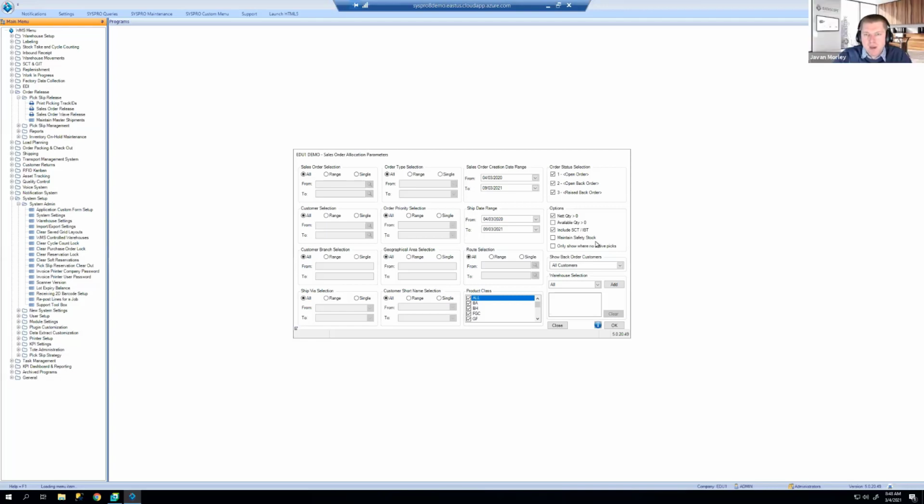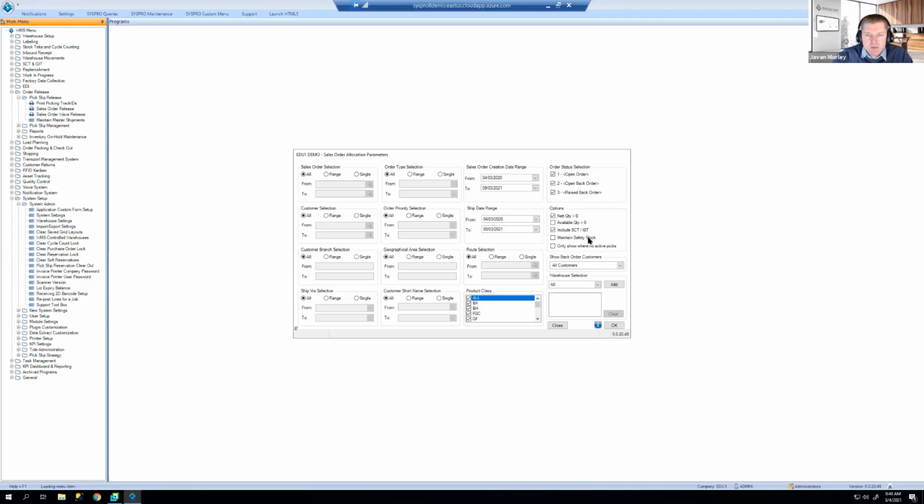Cool, thanks. The third checkbox here is to whether or not to include supply chain transfers or inter-branch transfers. So when you create your sales orders in Syspro, there's that option to select a supply chain transfer. You might want to only release those on their own, or just release the standard sales orders. So that filters those out or in.